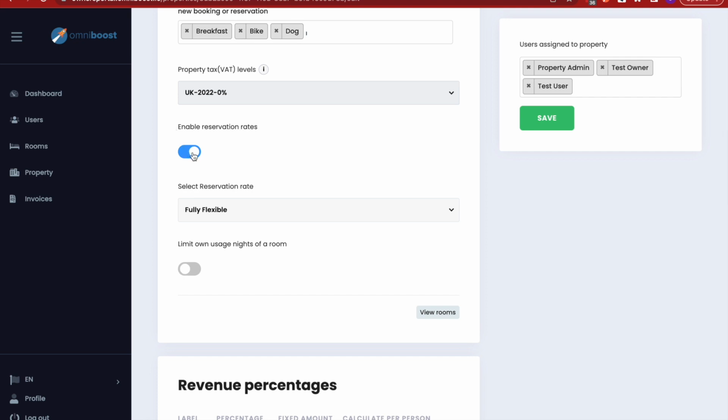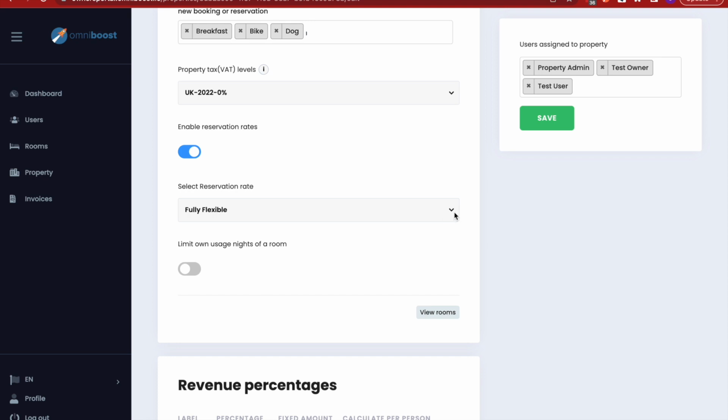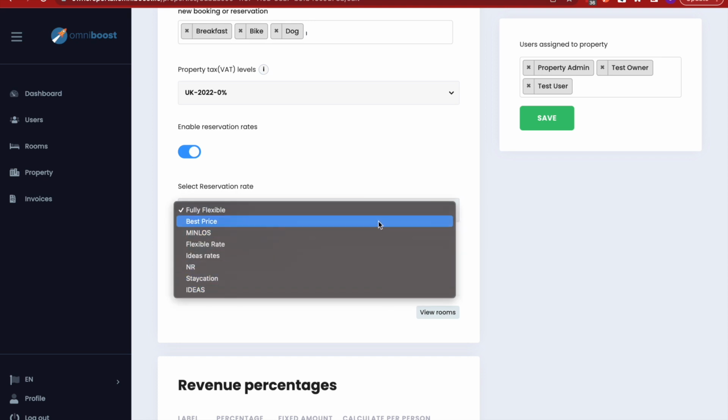Using this feature, you can enable the investors to create reservations through the portal. So if you turn this on, as you can see now, if it's disabled, then they cannot make reservations. If you turn it on, then you will be offered a dropdown here with all of the rates that are existing in your MEWS environment. So it will be your task to select the rate that you want to be used as a default for all of the reservations booked through the Owners Portal by the owners.